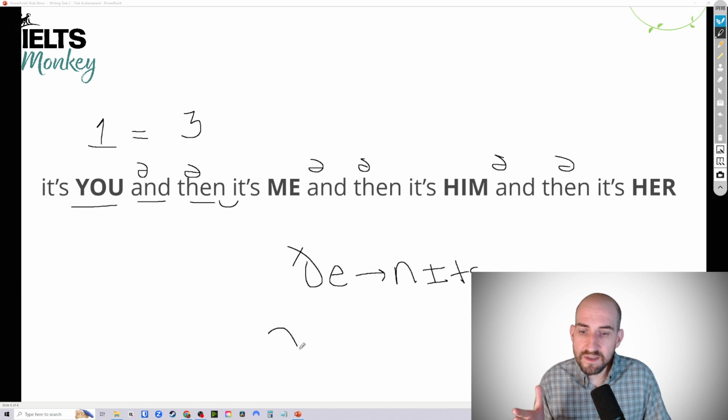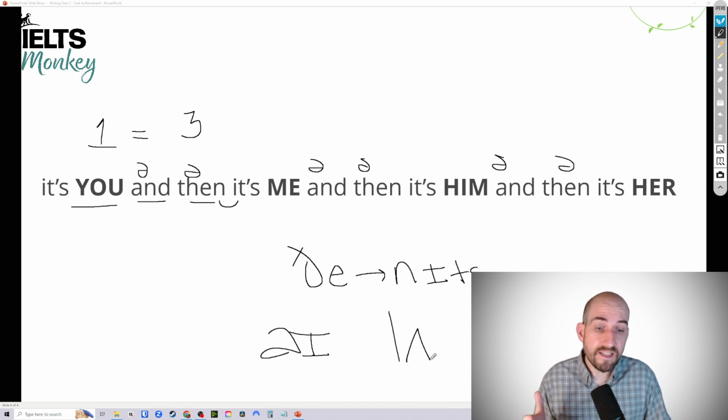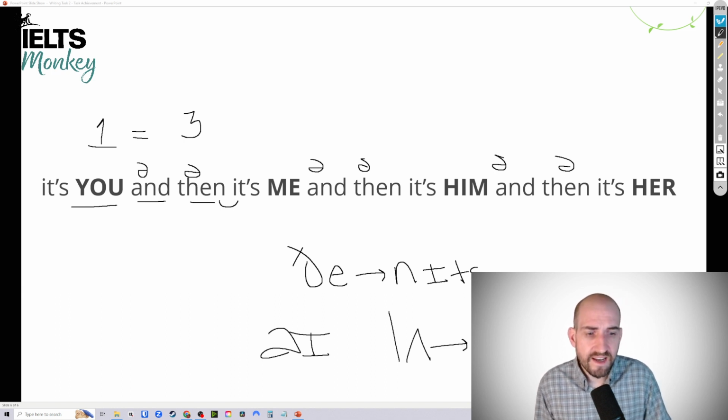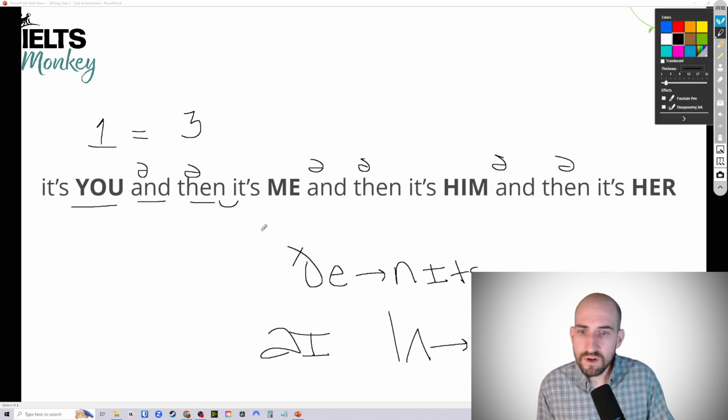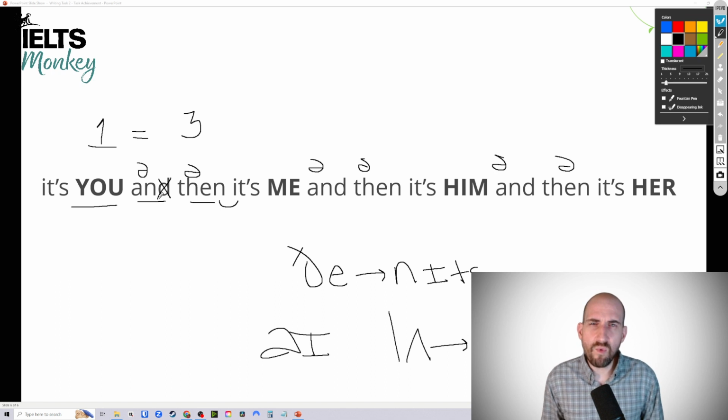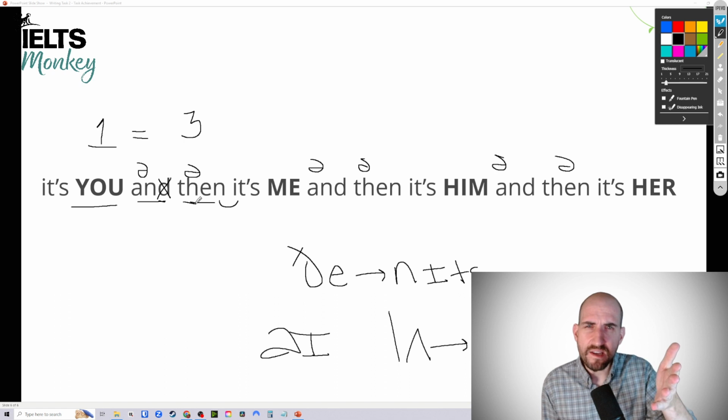Now, we might do something similar with a common phrase such as "I love it," where we're going to push this little V sound over. We're going to disconnect it and connect it over here. I love it. Then it's. Now, before we forget, we're also going to eliminate the D sound over here. Why do we do that? Well, we do that because this D sound and this TH sound are in the same area of our mouth. Duh, the, duh, the. Try it.